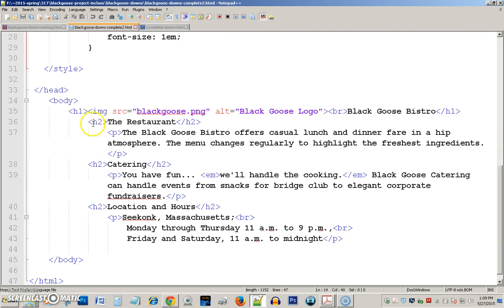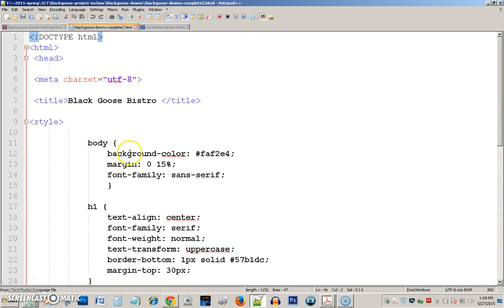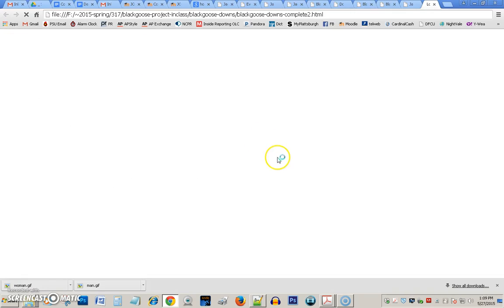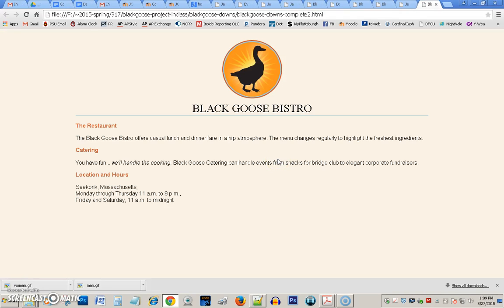And you'll have, hopefully, a nicely tabbed group of HTML, including some BRs to break the lines within this paragraph for the address and time information here at the bottom. H1, H2, paragraph, H2, paragraph, H2, paragraph, close your body. Good. So you're going to have created this. Are you all done? You've just started, really. What does it look like? This is what it should look like when it's all done. Background color and everything. Fantastic. Let's continue with the assignment.